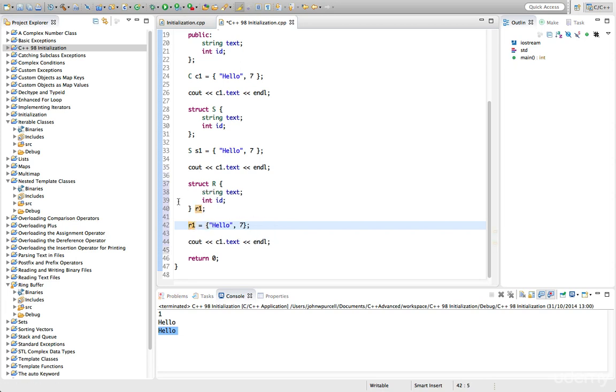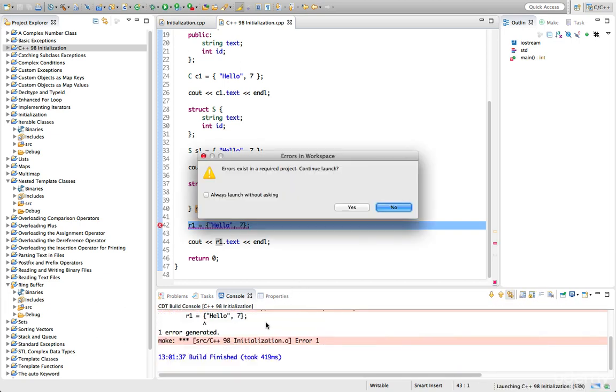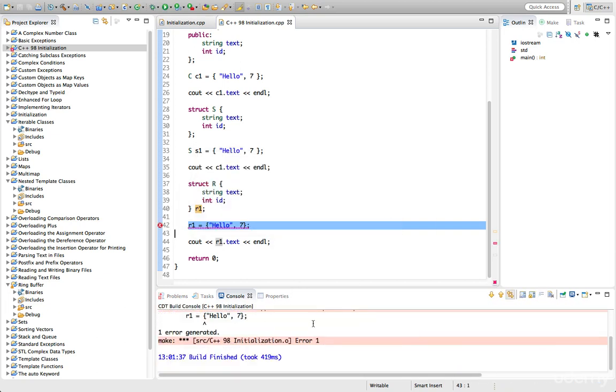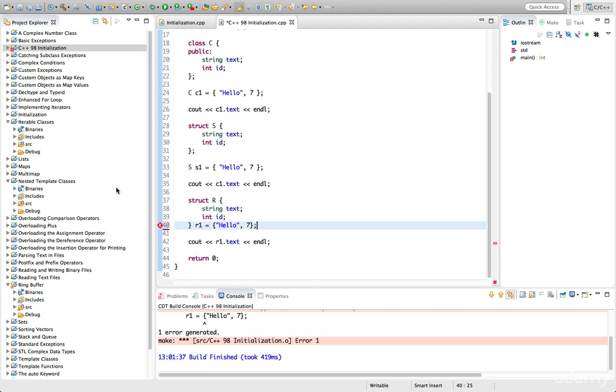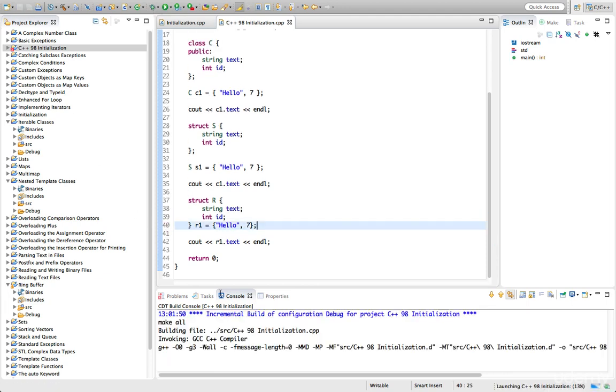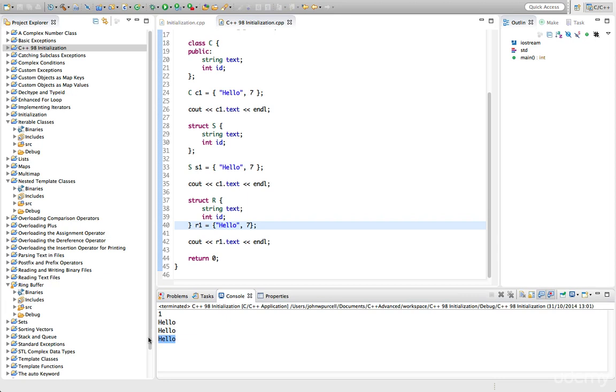Actually, maybe you can, come to think of it. I always forget if I don't use this stuff for a while, but let's try this. So we've declared a variable R1 just by putting it after the closing struct bracket before the semicolon. Later on we're trying to initialize it, which I think might work, but no, it doesn't. So we can't use that here, it's only for initialization. I really couldn't remember that. Let's paste it in here. Now we expect it to work. So let's run this, and indeed we get hello.